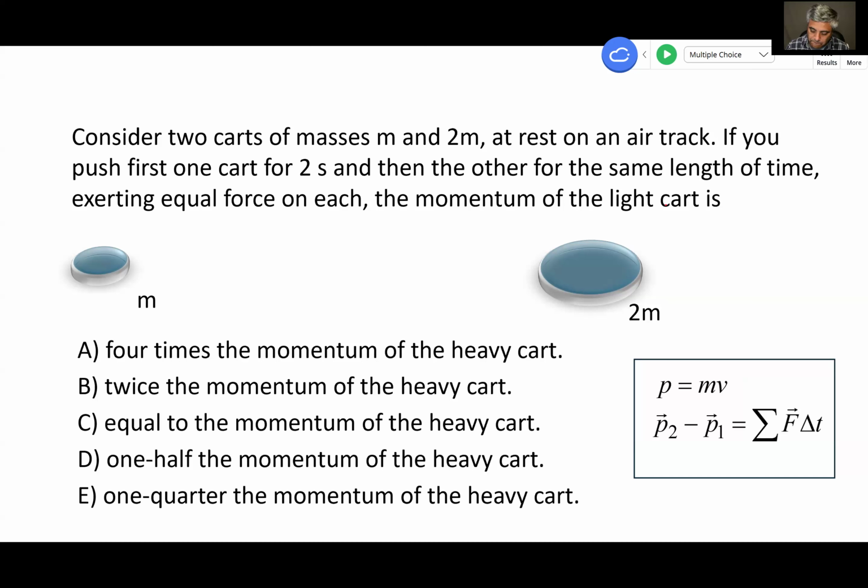So, an air track. These days we don't use an air track in the lab, but in the past years it used to be an air track. What that means is we are trying to make friction negligible. It's like an object on an icy surface, okay? This one is interesting and challenging. So you have 2 minutes.